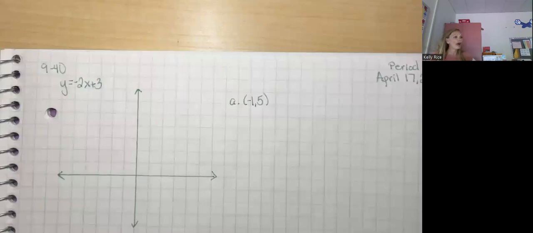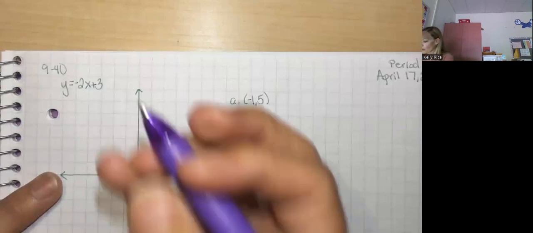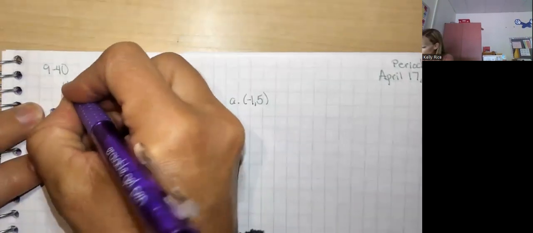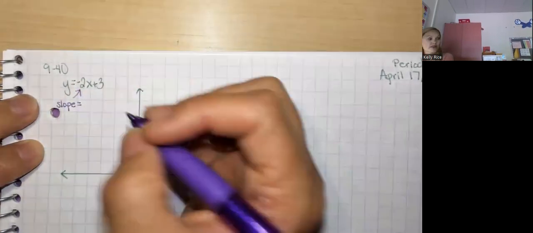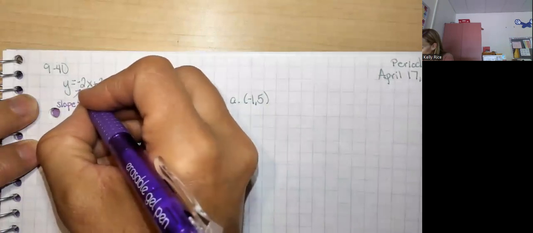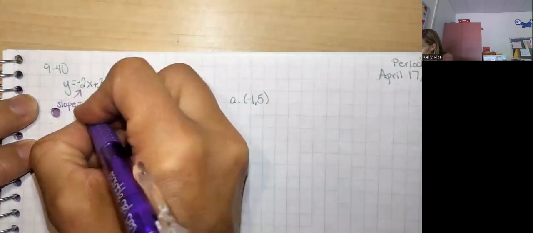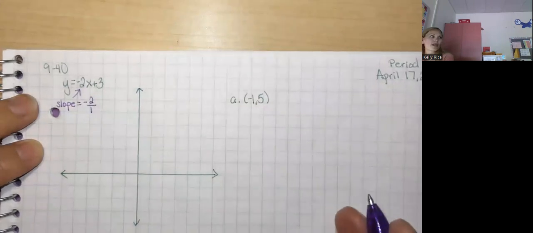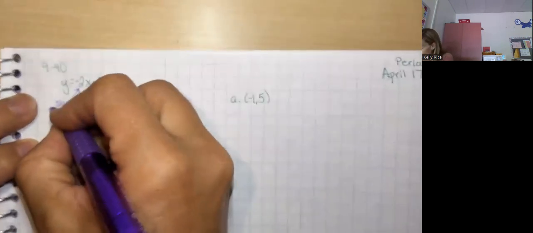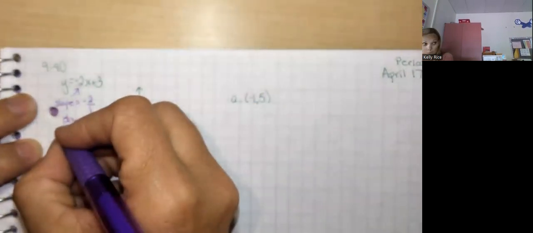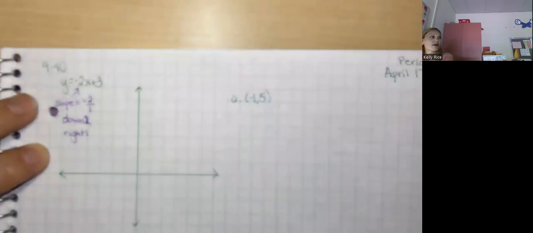So, y equals mx plus b. What does the negative 2 stand for here? The slope. So our slope, we usually want it as a fraction. So how do I write that as a fraction? 2/1. And what way does that mean we move on our graph? What way 2 and what way 1? Down 2, right 1. Yes, the slope is negative 2.